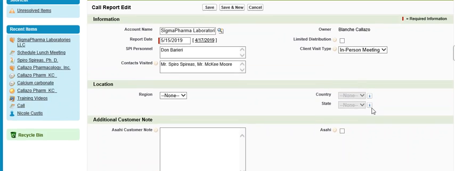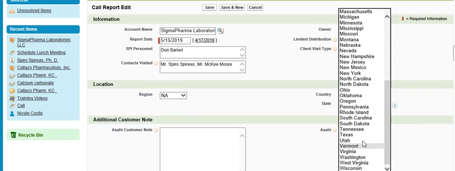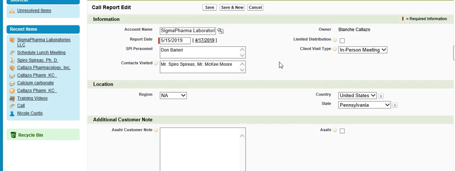This is a first time visit, okay? What region we're talking about? This region is North America. It is in the United States, and we're talking about Pennsylvania, okay? And we're going to save it.